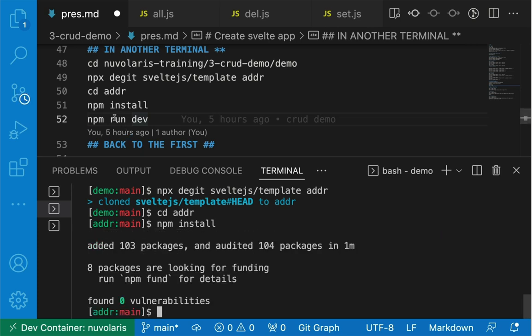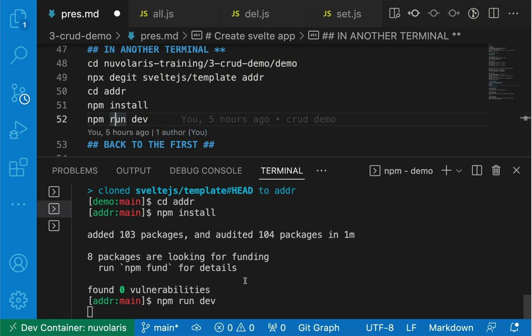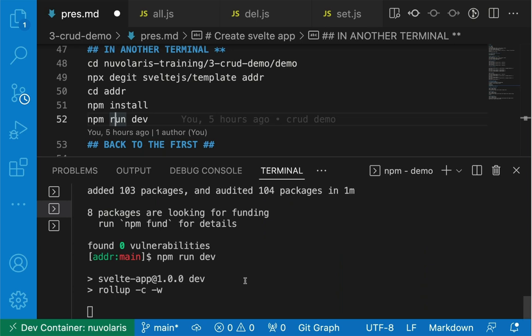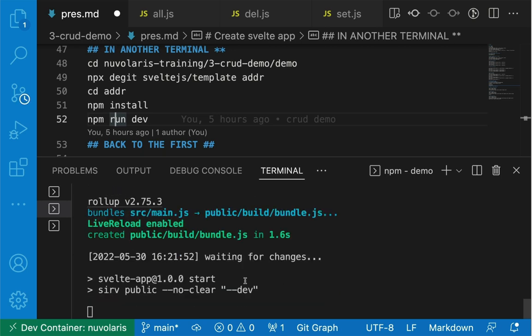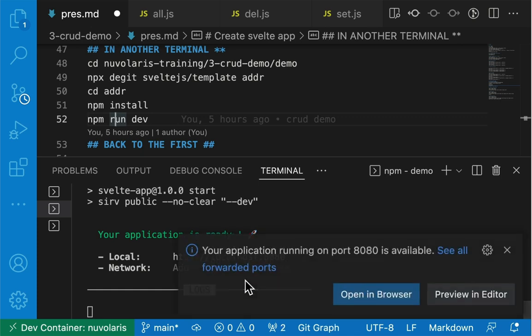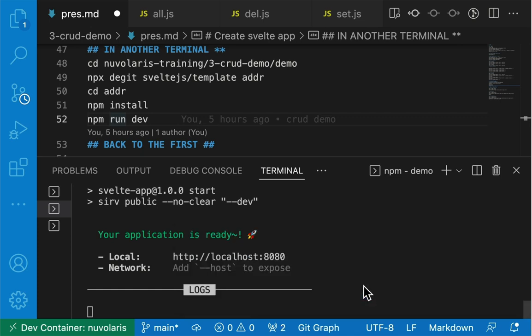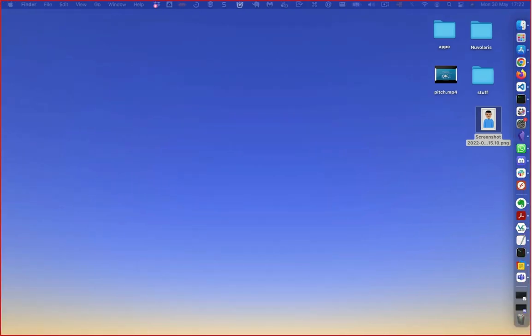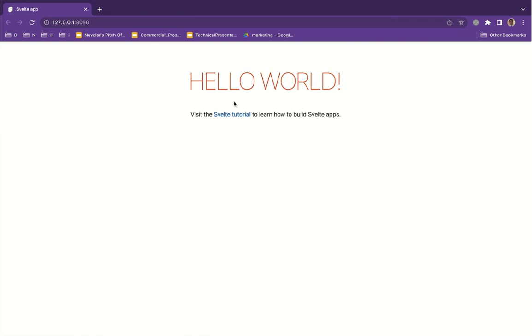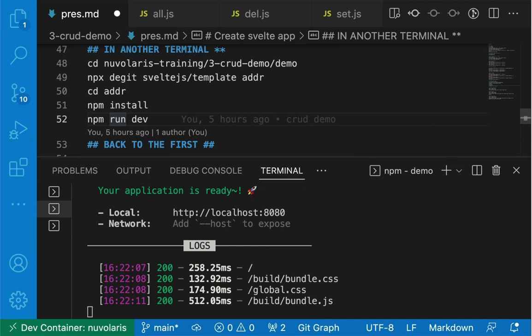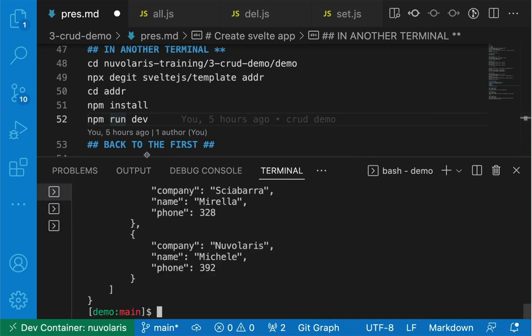And it is done. So now we will execute Svelte in developer mode. That basically means that any change will be compiled on the fly and live updated in the front-end rendering. So Svelte is running, and now it will ask us to open the browser, which we will do. And in the browser, we will see the default Hello World Svelte template running on port 8080 in localhost. And now we go back to implementing the app step by step.